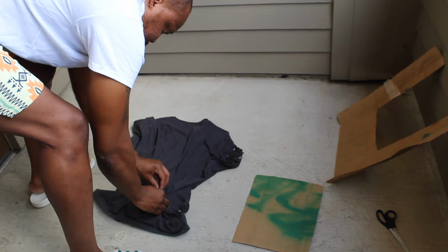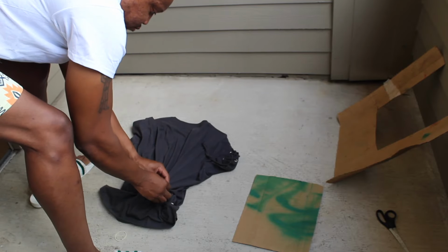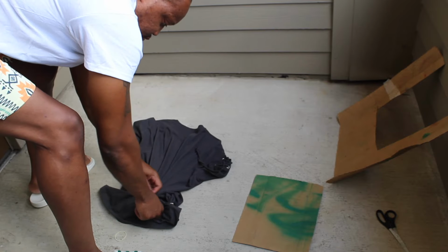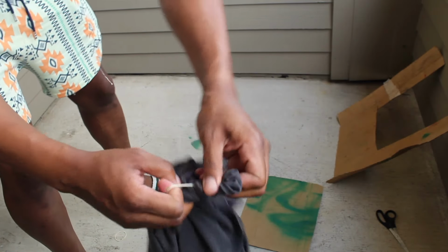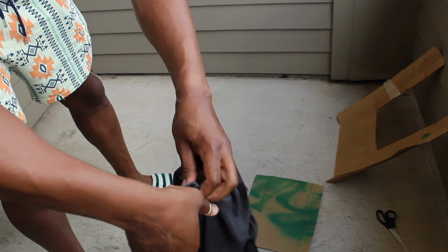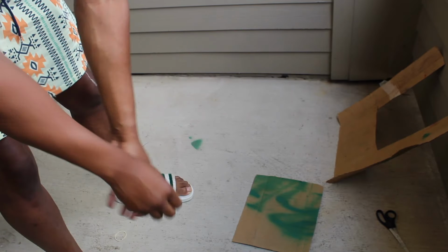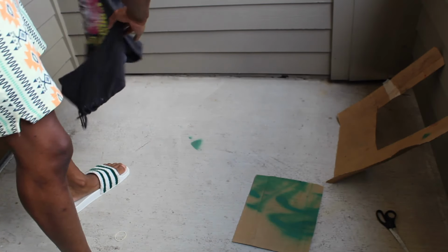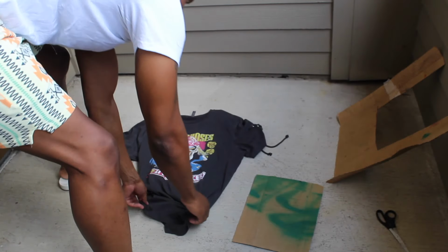Now, the bleaching part is not hard at all. And when we do get to the bleach, you see I'm over here struggling trying to put this rubber band on. I don't know, it's like I got Parkinson's or, you know, arthritis or something. I can't get it right. So I'm trying to show you guys how I'm doing it. So I'm just spinning it around and tapping that around and tying it up. So now in certain parts of the shirt, the bleach won't get to it, and it'll create that little burst at the bottom, right? So now I'm doing that.